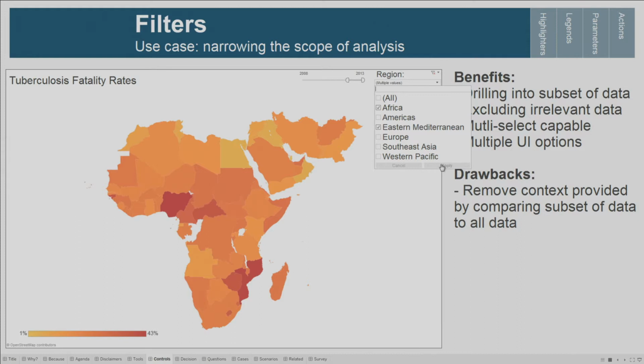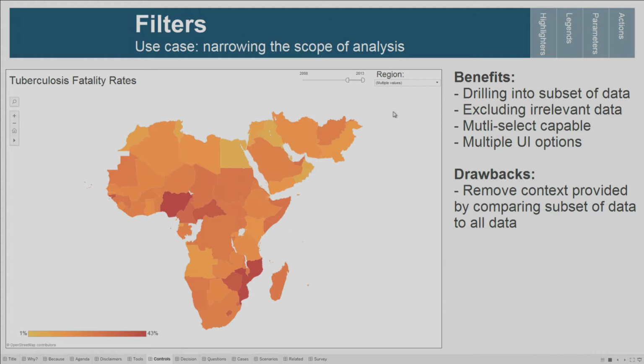So I can narrow the scope down to just the segment of the world that I want to take a look at. Each time I'm sending a query that's returning fewer rows of data, narrowing my scope to only what I want to see. This has a number of benefits, which is that we can drill into a specific subset of data, or the other way of thinking about that is you can exclude irrelevant data.